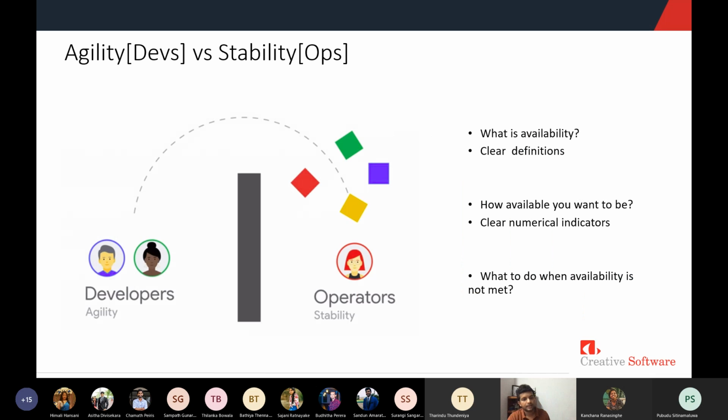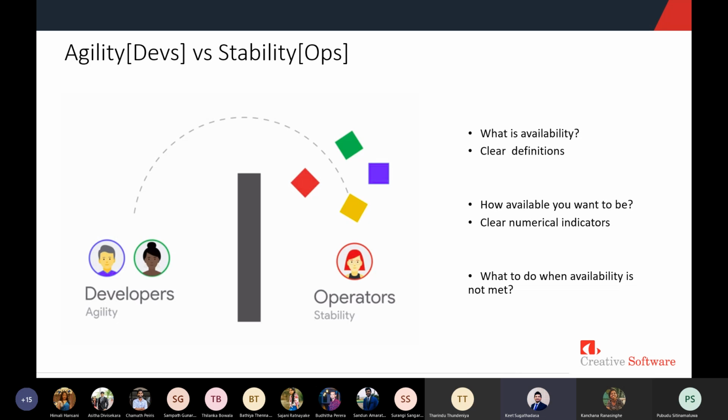When it comes to making sure that the developers and the operators work hand in hand in the SRE concept, you need to define certain things based on your system. The first question I have pointed out here is, what is availability? When you say your system is working fine, you should be able to define it in a way where you can say that your system is highly available. If you can really say that your system is available, that means you should be able to define it and keep it defined. If not, there's a problem. So initially itself, when you are putting it out to the market or certain customers, it's always important to keep these things defined.